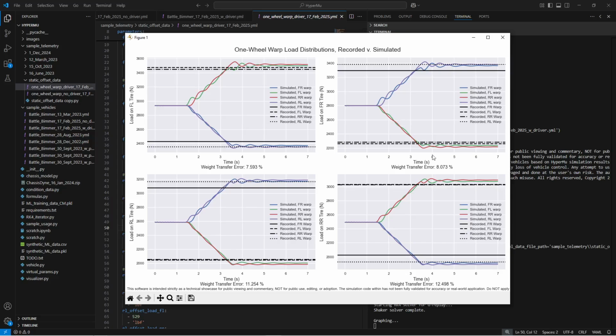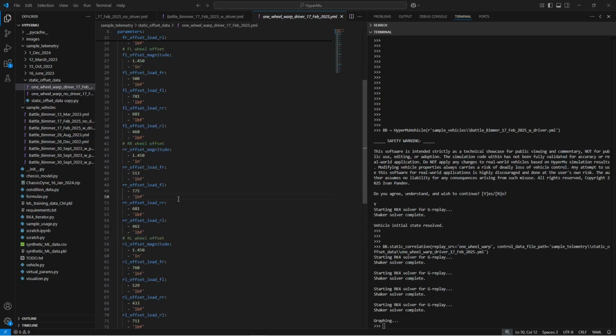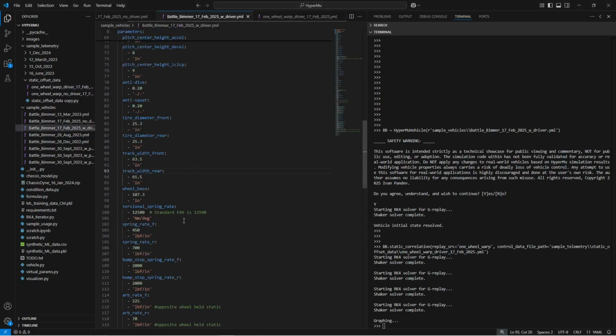Finally, these results are really sensitive to the chassis' torsional stiffness, since that's the only parameter that enables the stiffness of one axle to affect weight transfer on the other. Our vehicle is an E46 BMW, which has a nominal chassis torsional stiffness of 12,500 Newton meters per degree.